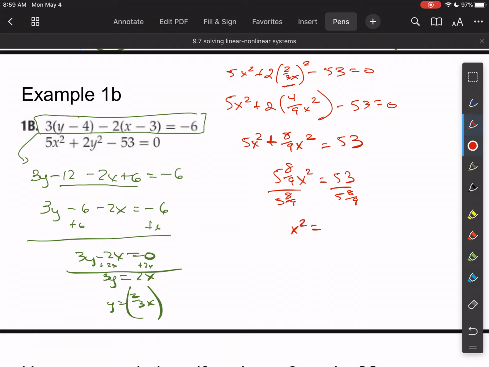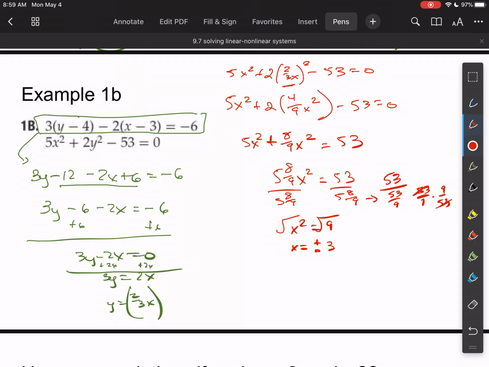X squared then comes out to, if you wanted to do this without a calculator, because I realize that this is kind of an ugly number here. Your calculators can do it, your TIs especially, but you can also turn this into a mixed fraction, and when you do that, you get 53/9, right? So if you divide 53 by 53/9, you're just going to flip that 53/9 and multiply, right? So these cancel, you're left with 9. So x then is equal to, if you take the square root of both sides, plus or minus 3.